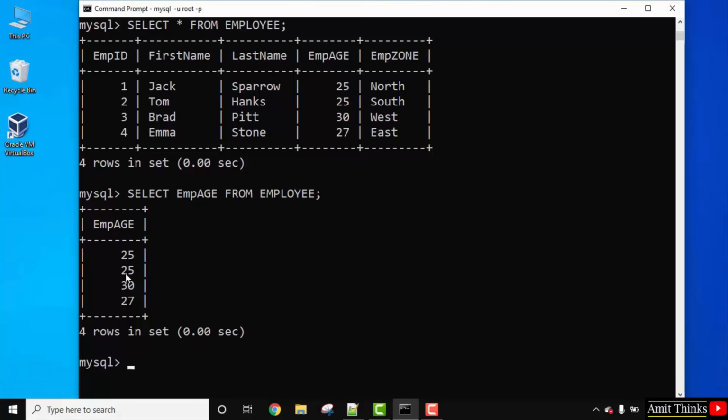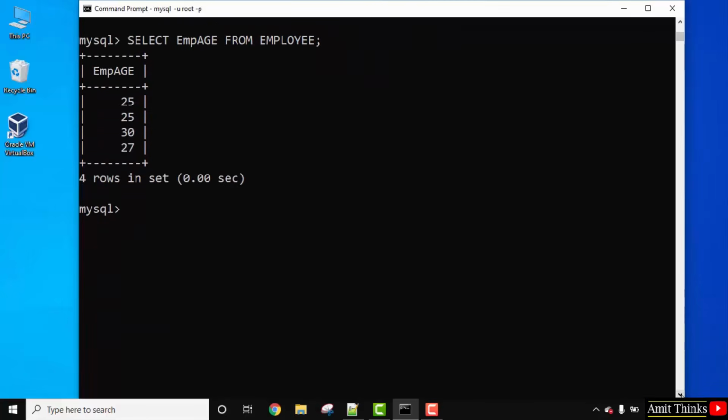We want distinct values, as I said before, that is different values which are not duplicate. So it's very easy. What you need to do is just use distinct. Yes, that is select distinct. The same syntax but select distinct. Let's write. We have used the select distinct statement here. Emp age is our column and from employee is the syntax, employee is the table name.